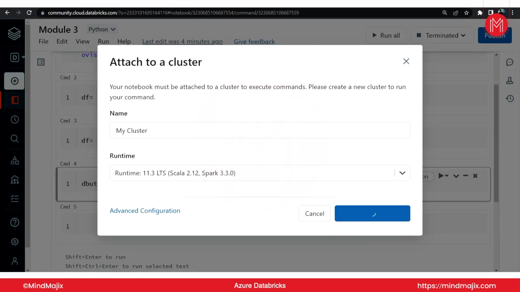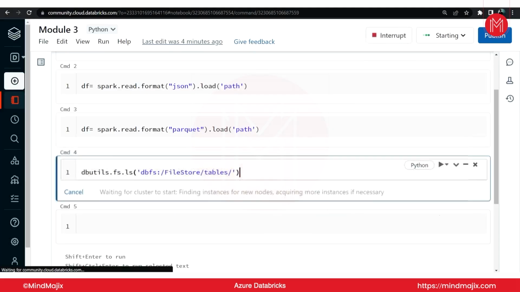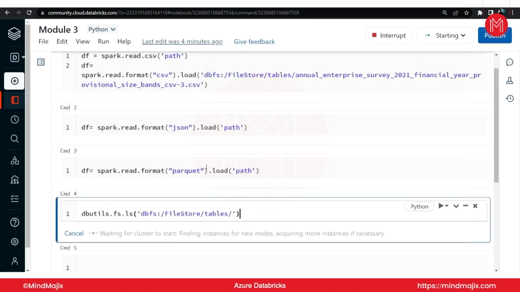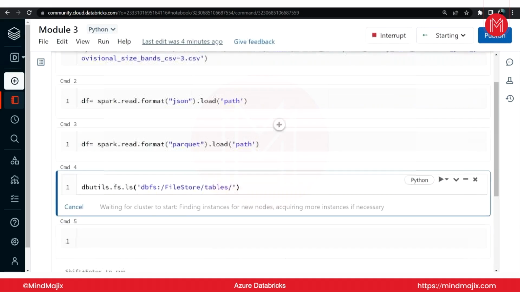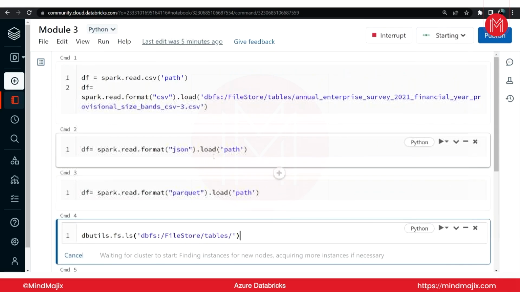This might take some time. So what happens is we are trying to check what all files are present inside this particular folder. That is dbutils.fs. Similarly, we have dbutils.mv and dbutils.cp to move the files and copy the files, then dbutils.fs.mount to mount. Don't worry, all of that is coming in a later session, when we play around with Databricks. This session is exclusive for read.